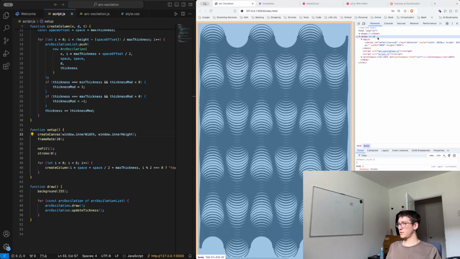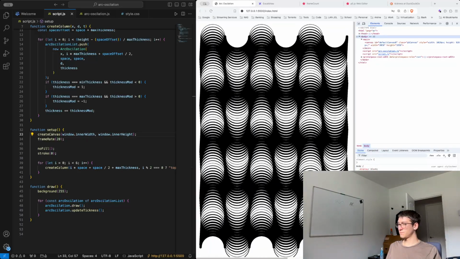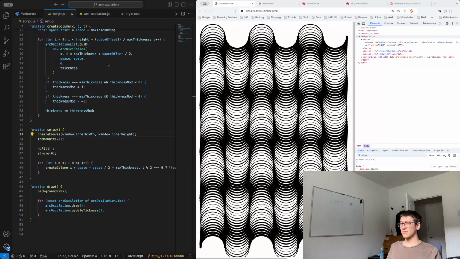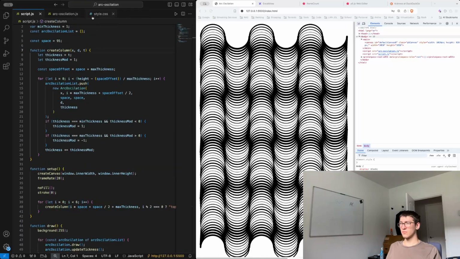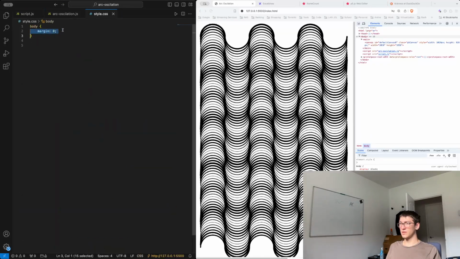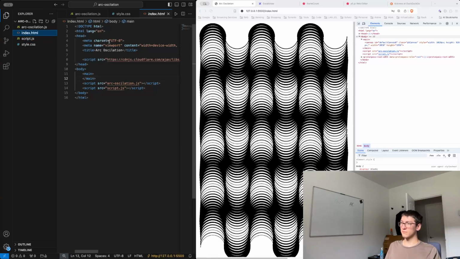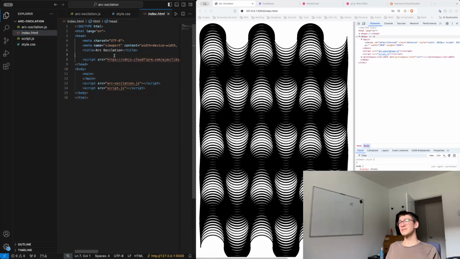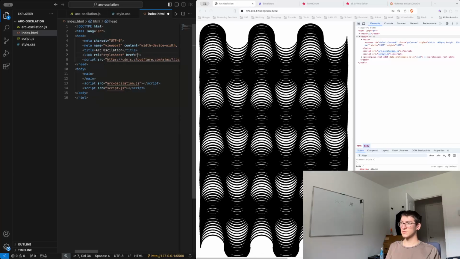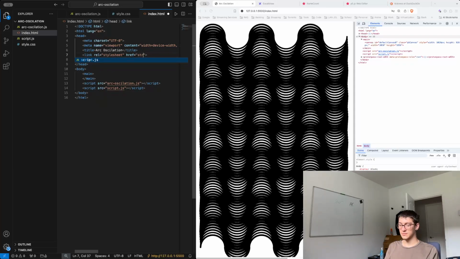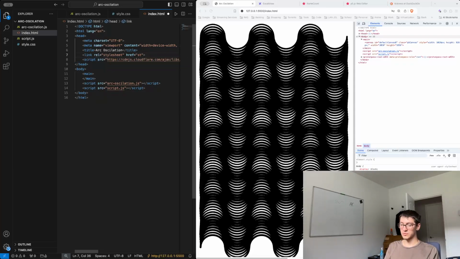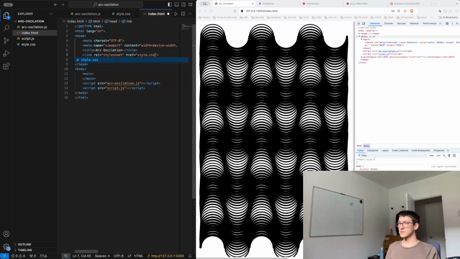HTML head body. What? Did I really put? No, body is. Oh, you know what? I forgot to reference it. That makes sense. We want to link the CSS. Style.css. There you go.